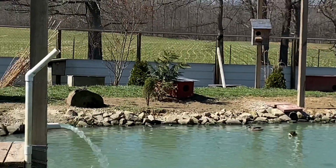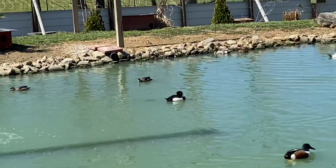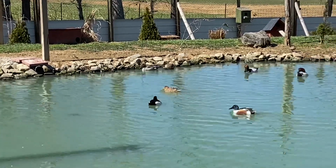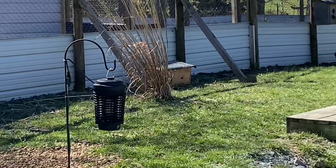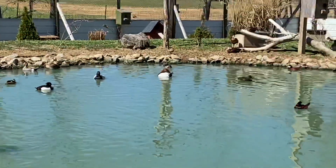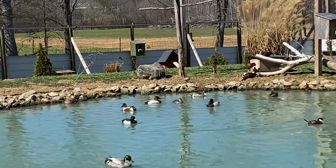Then she moved over here to another box and laid 1 egg. So I put her eggs over there. Then she quit laying in there. So I just got them and took them in the house and put them in the incubator. And now she's laying in a box back down over behind the pond there. She started laying again down there. The other silver teal in that box there, she had 8 eggs yesterday, and she was pulling feathers, and she ain't been out. So I wrote her down and started a set, and I'm sure she's probably got 9. I think that's what she did last year. She laid 9 or 10 each clutch.